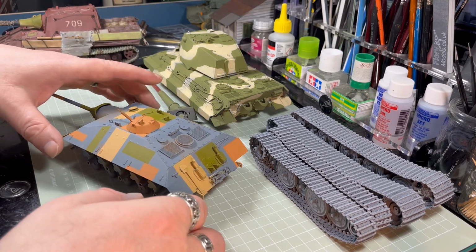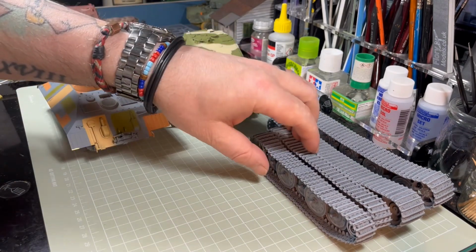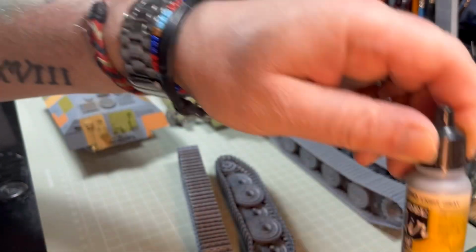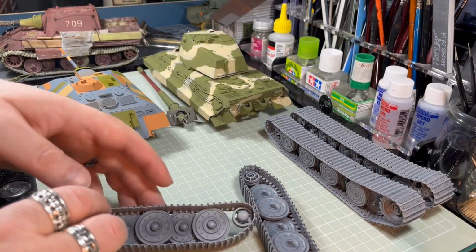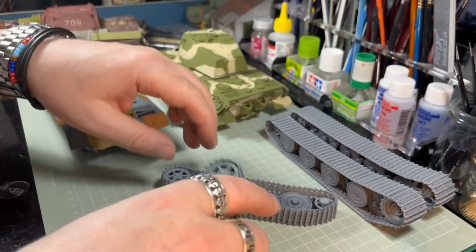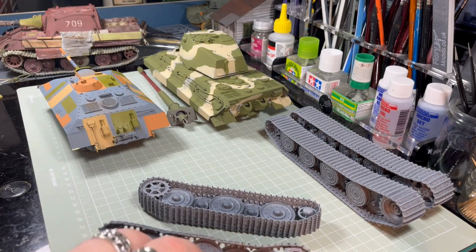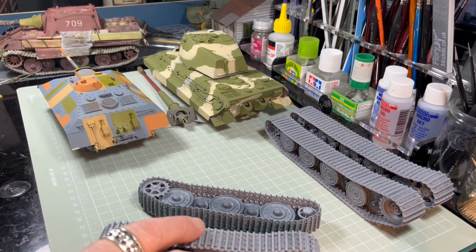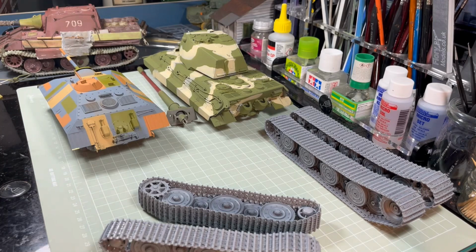So that's that. I also just whizzed over the tracks on both of these with some Vallejo light grey as an initial coat for the track colour. I always start off with this as the base colour after the primer, essentially as the steel colour, because I think a light grey is closer to the colour of exposed steel that's not rusty. You can't put silver on or any of the gun metals, because that's just miles off. It just doesn't look right at all.